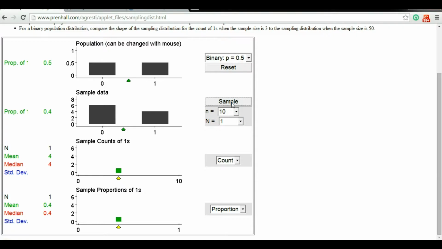Okay, so what we got in here is that out of the 10 people, 6 of them don't like Powerade, and 4 of them do like Powerade. What this shows right here is that we've taken 1 sample. This bar goes up to 1, and the number of people that like Powerade is 4. And then what this down here shows is the exact same thing, except it's a proportion. So we've done 1 sample, and the proportion of people that like Powerade is 0.4.